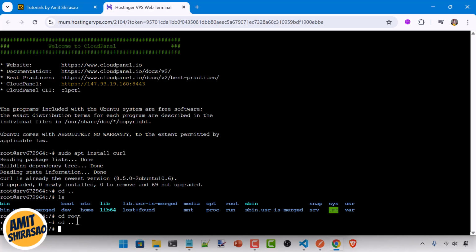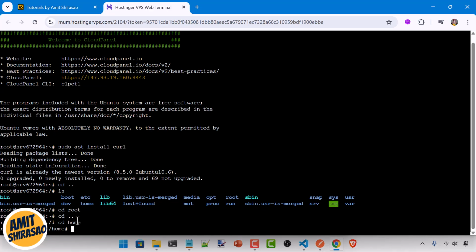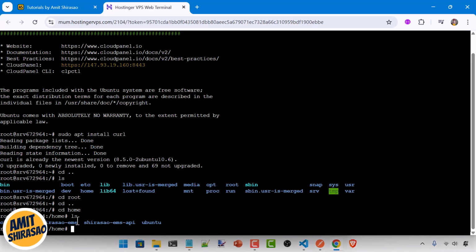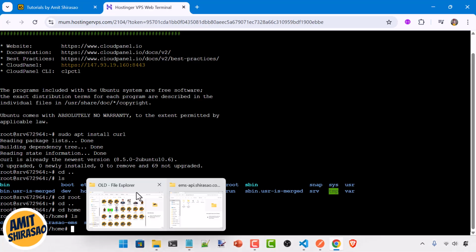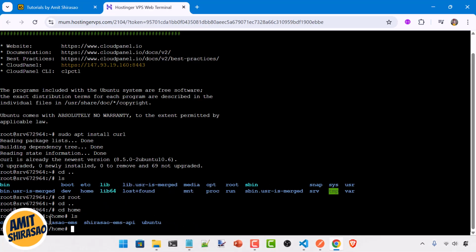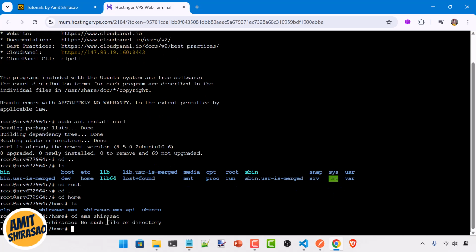Cd dot dot, I'll say cd home, ls. So these are all the users created so far: Shirasao EMS and Shirasao EMS API. Okay, so these are the two sites that I created. Accordingly, it created these users. In those users only, if you go, like let us say ems-shirasao, I gave a wrong name, Shirasao EMS, my bad.